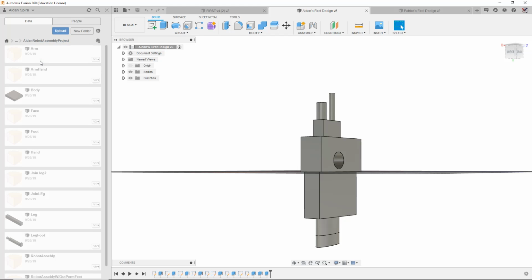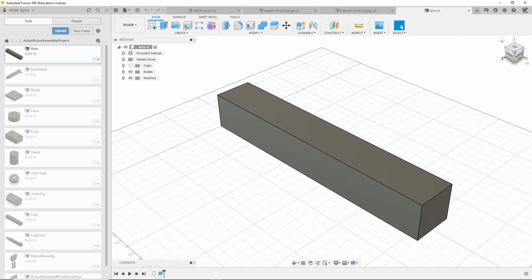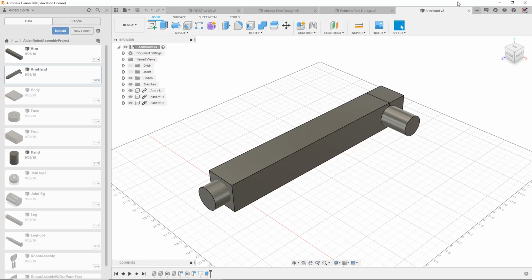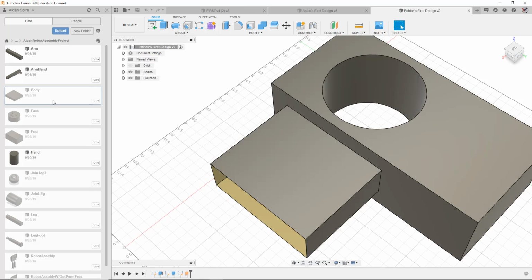And then if I come out of this, Robot 2, the idea was you follow along this tutorial. The way it works is you create every separate component. Even if it's something as simple as the arm, just a square, a separate component, you save it, name it arm. Then I create a second iteration, arm hand, that has the hand on it and some joints. The body, the face. The face is a bit more detailed.